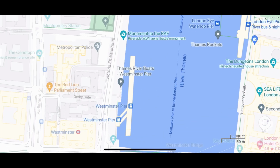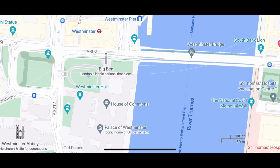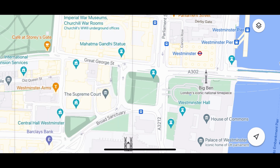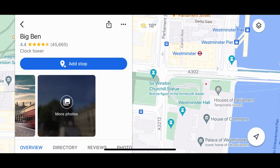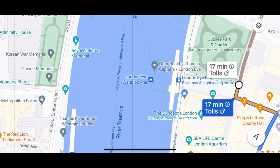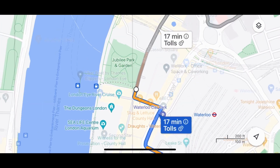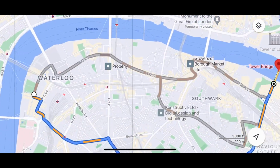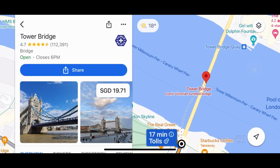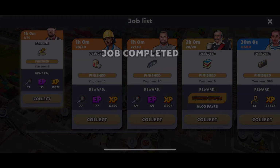as pictured in the Britain map that's shown by TrainStation 2. So if you take a look, here is where Big Ben is. Westminster, you can see the Big Ben next to it. Of course if you've been to London, you take the subway, that's where you drop, and you see this touristy area with Big Ben. And opposite, definitely the eye-catching, they call it the London Eye. In Singapore, we call it the Singapore Flyer, and this they call the London Eye. It's basically a revolving flyer in a way. Then of course we have the famous Tower Bridge. If you talk about London Bridge, this is not London Bridge. If you talk about the folk song, it's totally different.